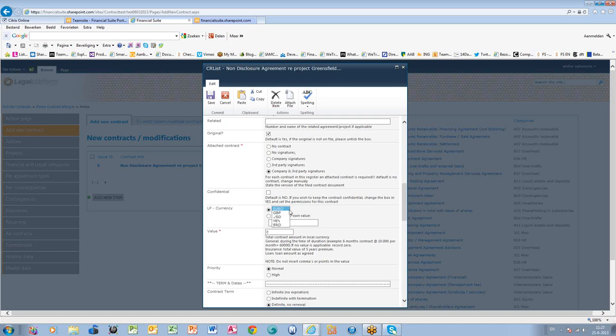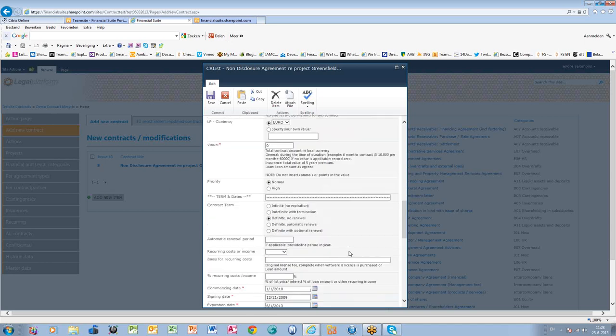You can select currency, you can add a value, and if you have a long-term contract it explains here how you are meant to add the information about the value. The contract term, you can introduce an automatic renewal period.